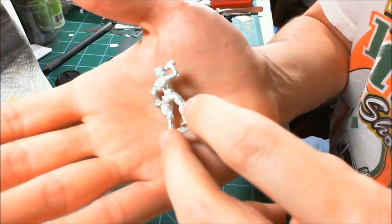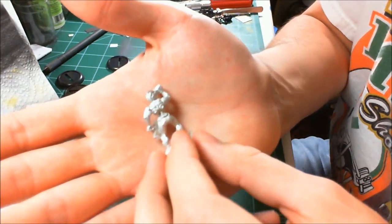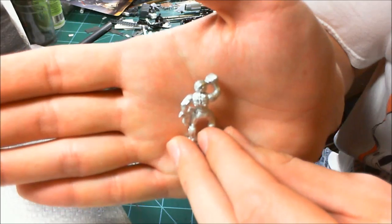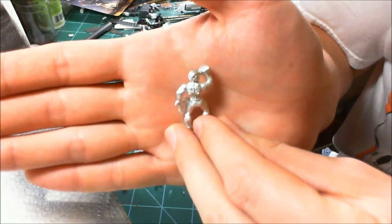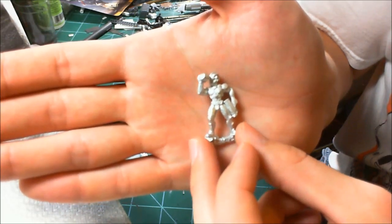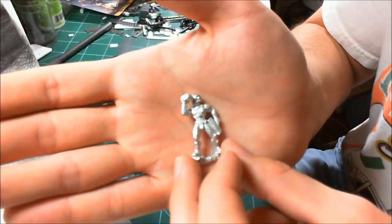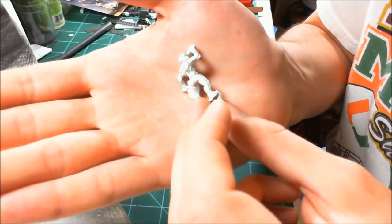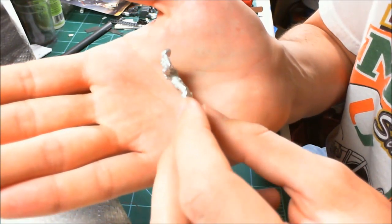The Forward Observer is by far the best model. That's what I'm holding up now. He's looking through electronic binoculars, and then he has his sidearm up against his leg, which is kind of an awkward pose. But the detail of his armor, I love it. I love the style of his armor the most. He has a different helmet than everybody else. It's really good.